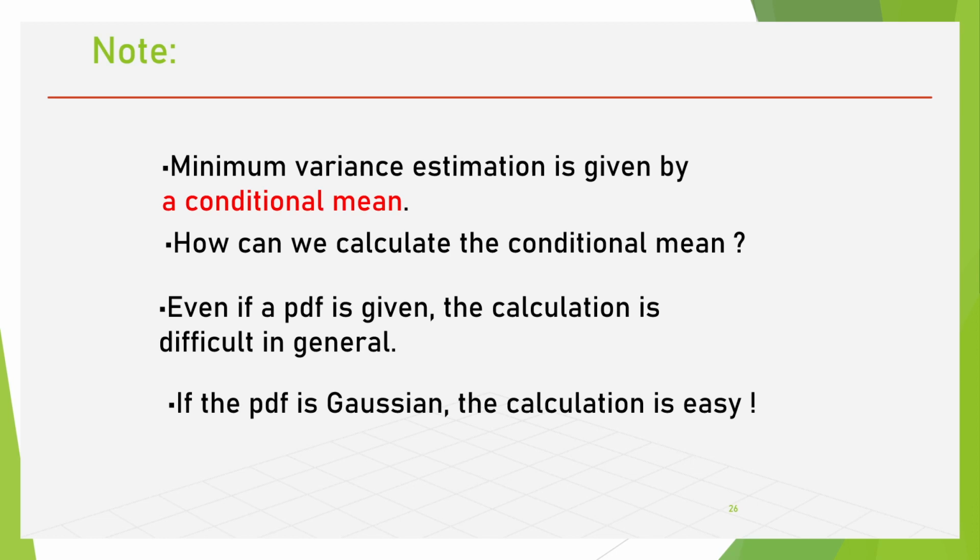Easy means we can use normal analytical calculus to rewrite all the equations. But if the distribution is not Gaussian, for example a Cauchy distribution, we can never use an analytical method to rewrite it. We can only use numerical methods to compute everything.